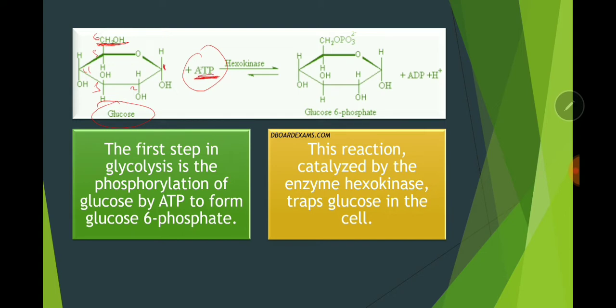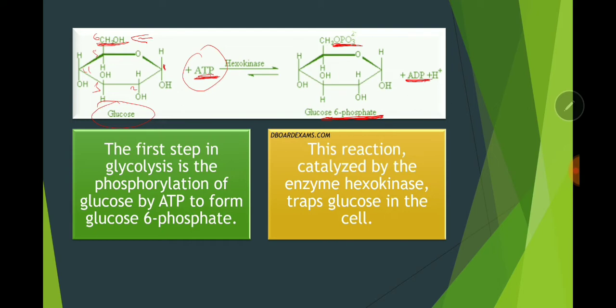Remember, ATP has 3 phosphates, right? That's why it's called adenosine triphosphate, tri as in 3. So it's going to take one of the phosphates here and put it here. So it's going to be called glucose 6 phosphate because this phosphate is on carbon number 6. Okay, so you took a phosphate here and put it on carbon number 6, so it's called glucose 6 phosphate. And then of course, you form ADP. ADP is adenosine diphosphate, right? So now since you took off one phosphate, you are remaining with 2 phosphates, so it is ADP, right?